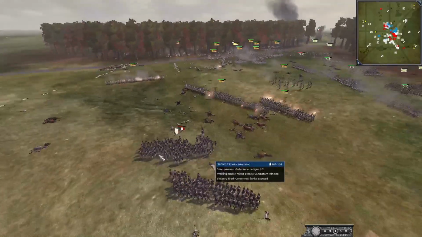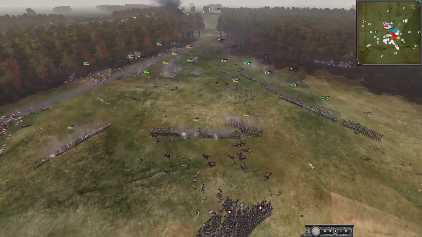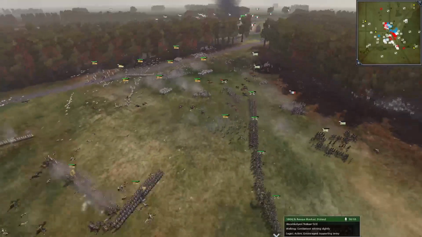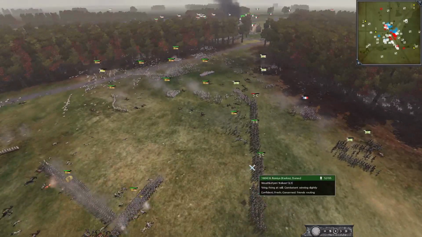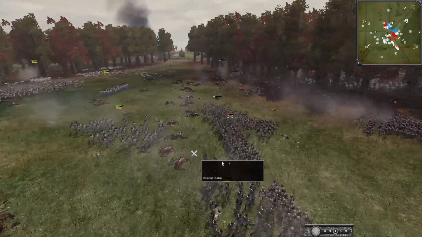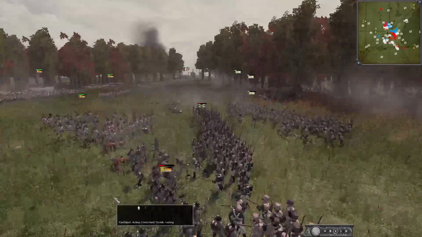I mean, France, Austria's got troops all over the place. His micro must be pretty damn good, or it's costing him by having his troops everywhere. He's not got much left now with his army kind of disintegrating. Russia is trying to hold on over here. He should just retreat to the forest. Just get back, use the forest for cover. And there's a few Austrian units here that have engaged.